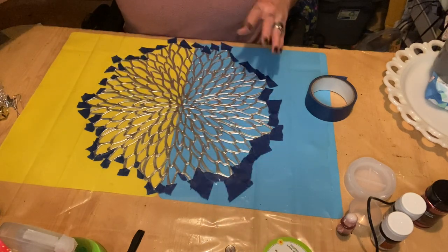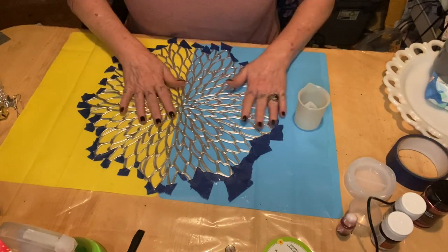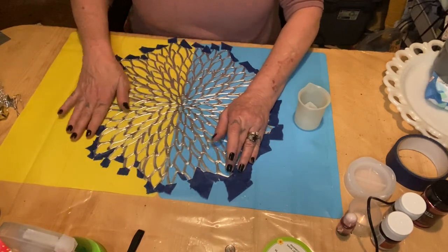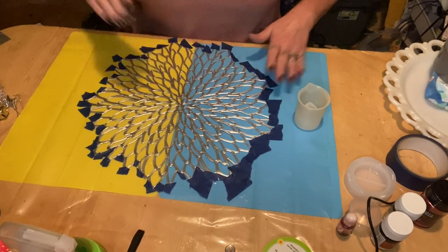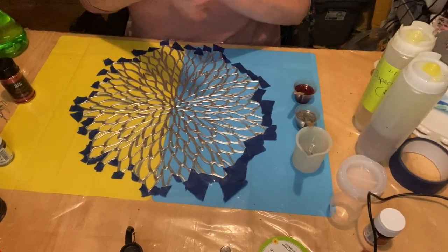All right. So then, I'm going to go and I'm going to mix up my resin. And I'm just going to mix up a little at a time. I'm not going to do like a big pot because it will cure on me. And I don't want to lose any resin, sweet babies. Okay, so I'll be back. All right, babies, I'm back.